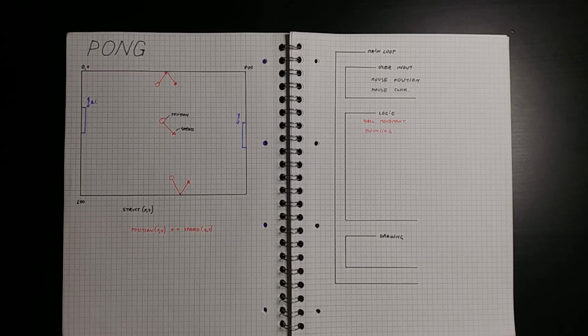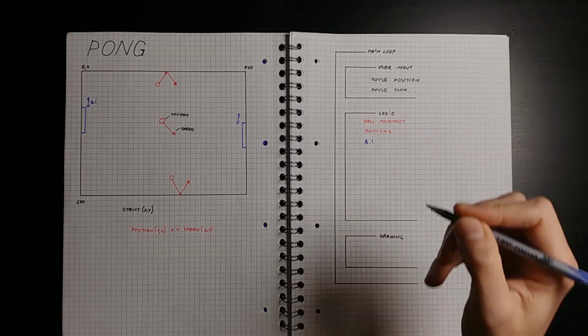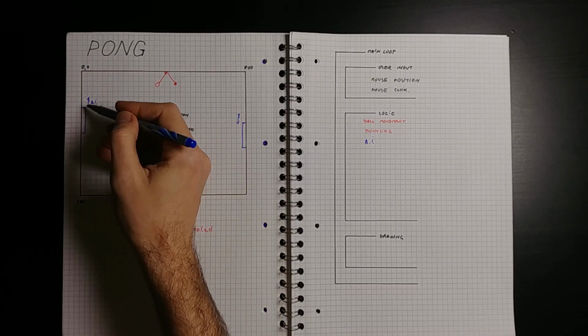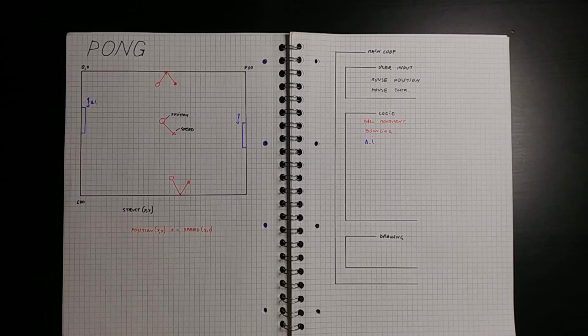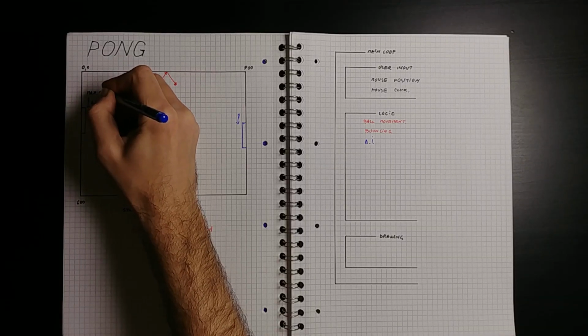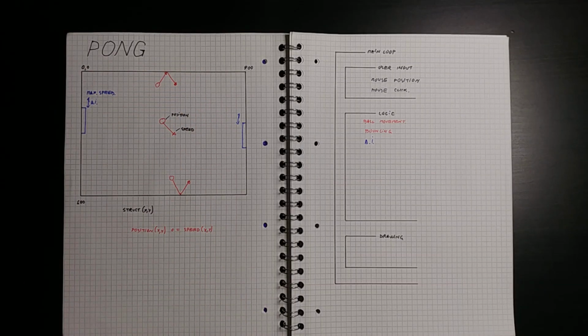Now let's focus on the left side player. The simplest AI I could make is to make sure the player's Y position follows the ball's Y position. But that also makes the game impossible to win if the paddle will hit the ball dead center every time. So I'm going to make the AI slower. It will follow the ball, but it will also have a maximum speed. So if you hit the ball hard, it will be harder for the AI to follow the ball.